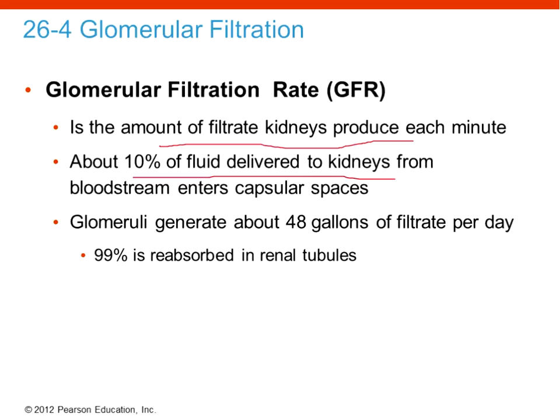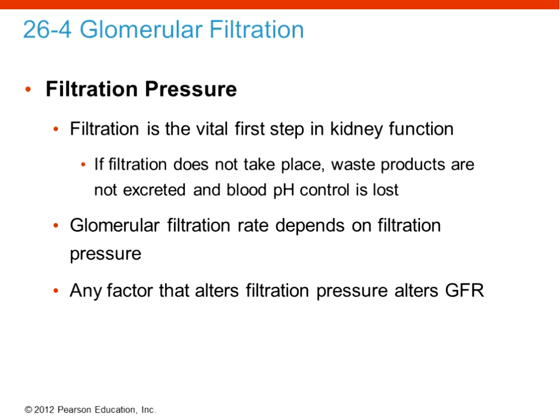As I said before, about 10% of the fluid delivered to the kidneys enters the capsular space. And so the glomeruli are generating about 48 gallons of filtrate a day. Can you imagine if you were producing 48 gallons of pee? That's not going to be good. That's why reabsorption is so important, and roughly 99% is reabsorbed in the renal tubular pathway and held onto instead of being excreted.